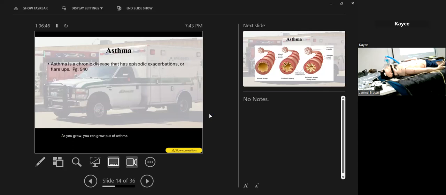Asthma can be triggered by irritants in the air, pollen, whatever it is. It can be exercise-induced asthma, so a lot of people who work out who have asthma have their inhaler with them all the time. Could be anxiety-induced. So there's a lot of things that can bring on an asthma attack. The thing about asthma is it can be deadly. It talks a little bit about it in your book.